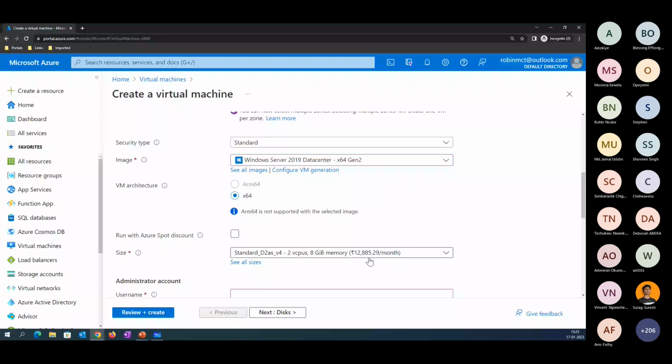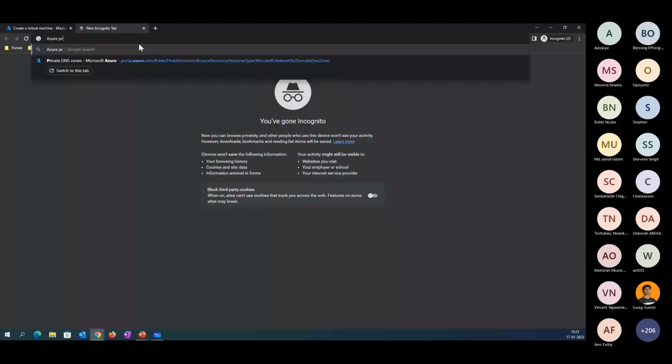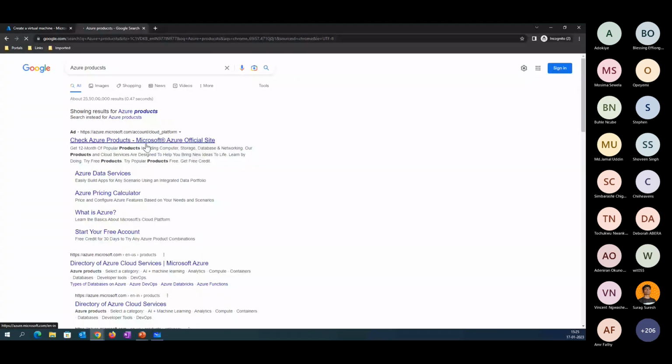Second point you need to remember: not all regions support all configurations. For example, a configuration supported in Brazil may not be available in South Africa, or in Switzerland, or in Sweden. So the moment you are configuring any server, we always need to refer to the Microsoft documentation. If you are configuring any product, always refer to the Microsoft Azure products page.